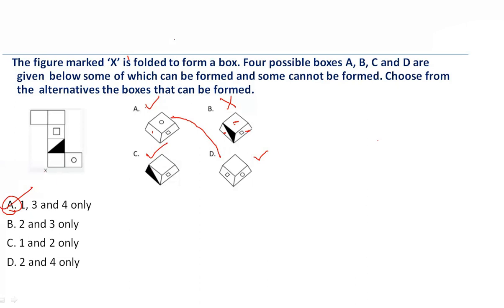So this is the concept of folding dice. They have given an unfolded die X in the picture. So from that, depending upon the adjacent positions of dice and opposite positions of dice, we can say which can be formed and which cannot be formed out of the answer options. Looking at the 4 images they have given, first image A, third image C, and fourth image D can be formed from the unfolded square box, but 2 cannot be formed. So 1, 3, 4 is the answer for the question. Option A is the answer for the question.